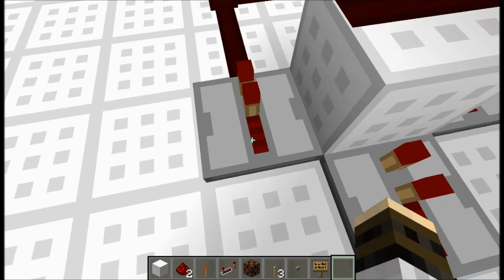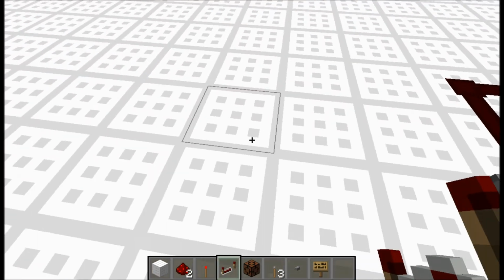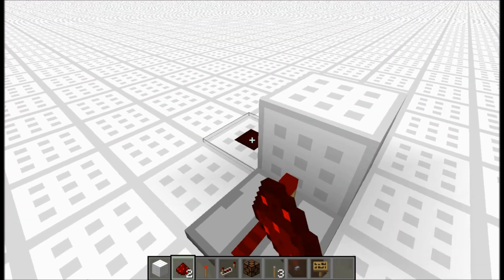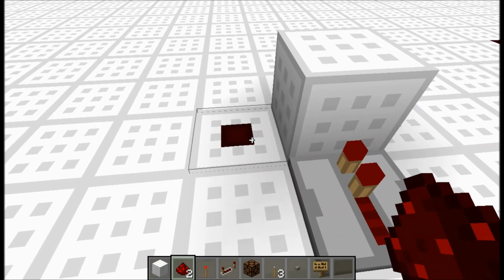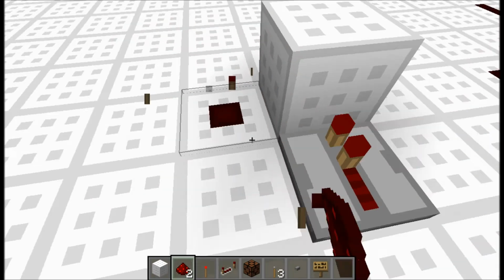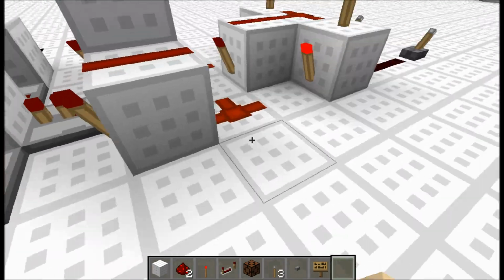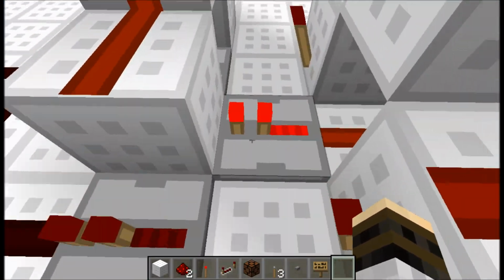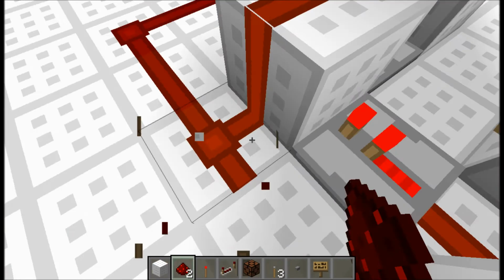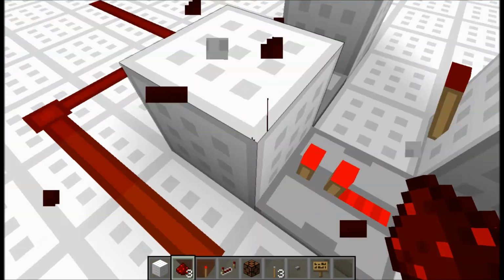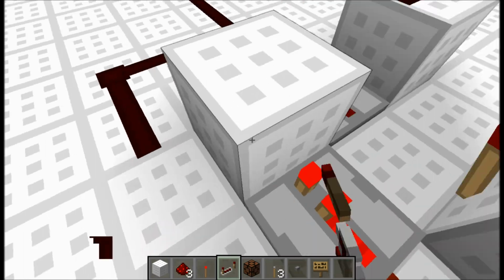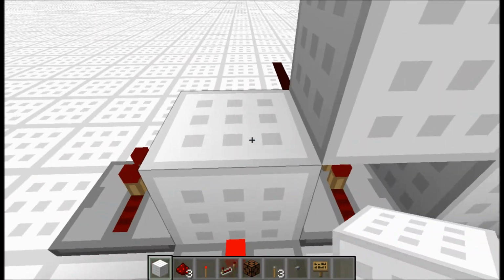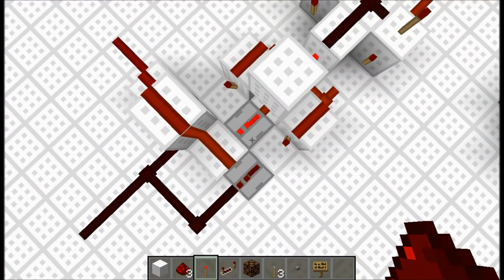These repeaters connected to the torches, the reason they're repeaters is because, remember, repeaters can go through blocks. If those weren't repeaters and those were normal, everything would be messed up. And I'm actually going to have a visual representation of that. Ta-da! Even if we break that, it's still going to be messed up. So, as you can see, we don't want it to be messed up. So we're just going to make it redstone.